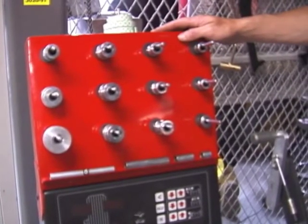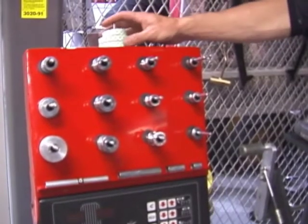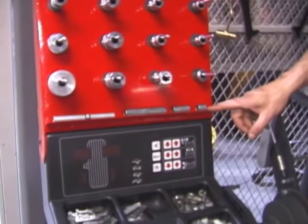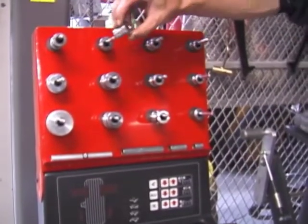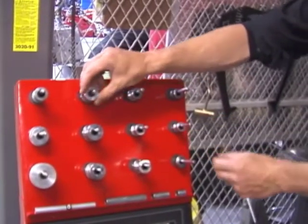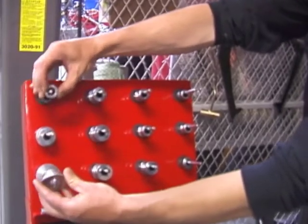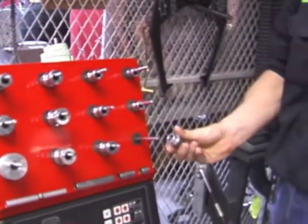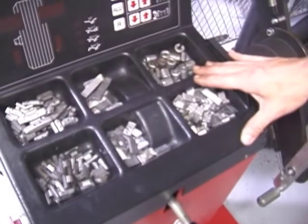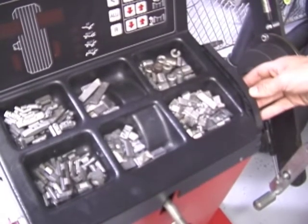Located on the top of the machine are all the collets you'll need when we balance a rim and tire assembly, along with two-sided tape and spacers to space out the rim and tire assembly from the machine. You'll find standard straight collets of all different sizes on the top of the machine, along with tapered collets and the nut to lock the assembly down to the spindle. On the top of the machine are where all the wheel weights are housed. That's the only thing that should go on the top of this machine.